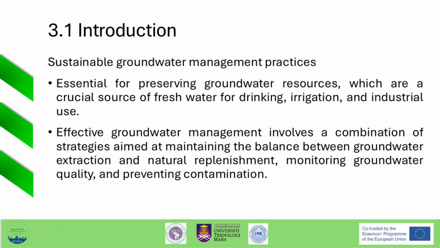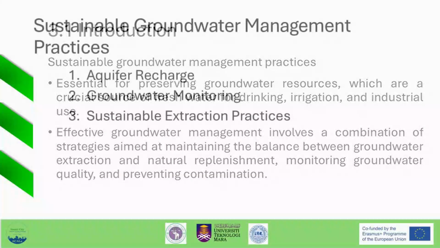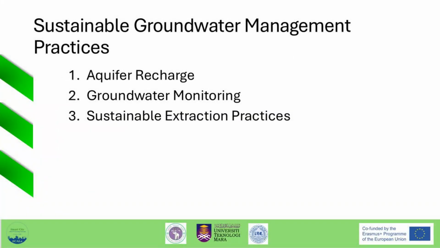Sustainable groundwater management practices are essential for preserving groundwater resources, which are a crucial source of fresh water for drinking, irrigation, and industrial use. Effective groundwater management involves a combination of strategies aimed at maintaining the balance between groundwater extraction and natural replenishment, monitoring groundwater quality, and preventing contamination. The three management practices are: 1. Aquifer recharge, 2. Groundwater monitoring, and 3. Sustainable extraction practices.